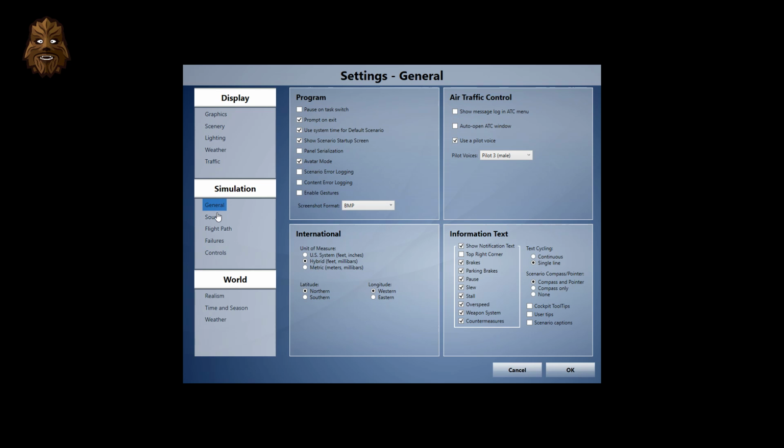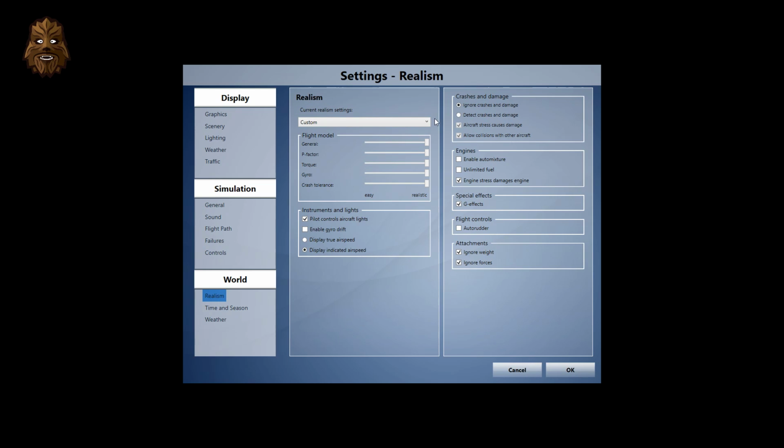I mean, I can go onto my settings page and the simulation page even and show you the general page, but there's really nothing crazy here to show you guys. I've got all of the realism settings turned off, obviously, for VATSIM and everything, because that would just be really awkward, crashing into an aircraft or somebody spawning into me on VATSIM and then it just crashing the whole game.